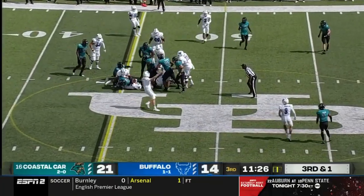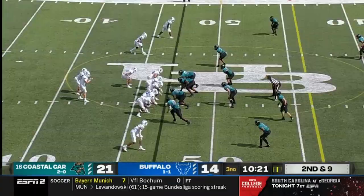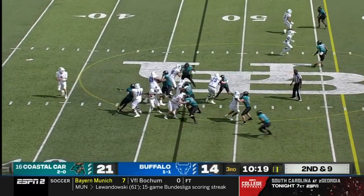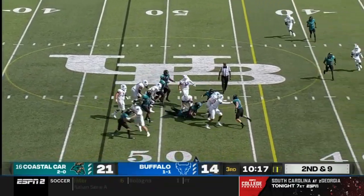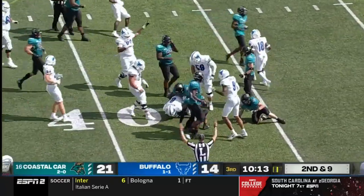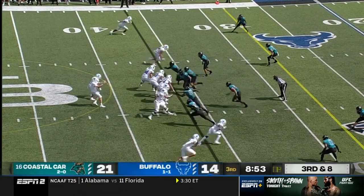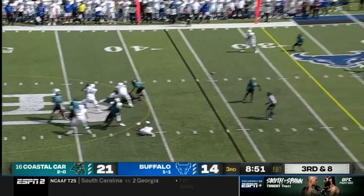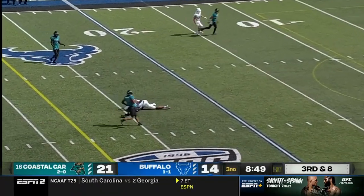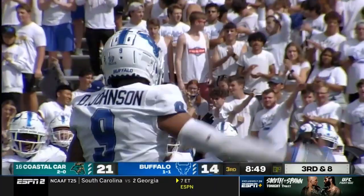On third and one, they go quickly to Marks — plunges ahead and does pick up the first down on this drive. Second and nine, another handoff — this to McDuffie. He is just running through arm tackles. Dylan McDuffie, Buffalo on the Chanticleers 41. Here comes the blitz — Vantrese gets it away and completes over the middle. What pocket presence.